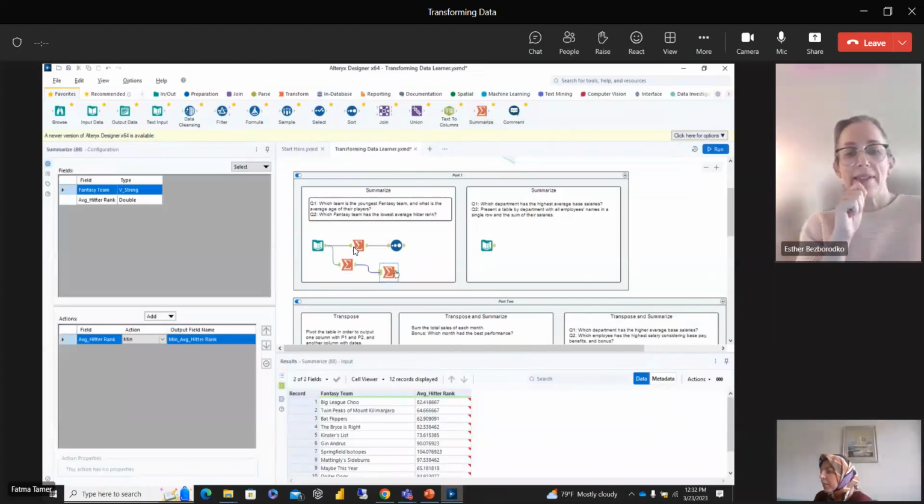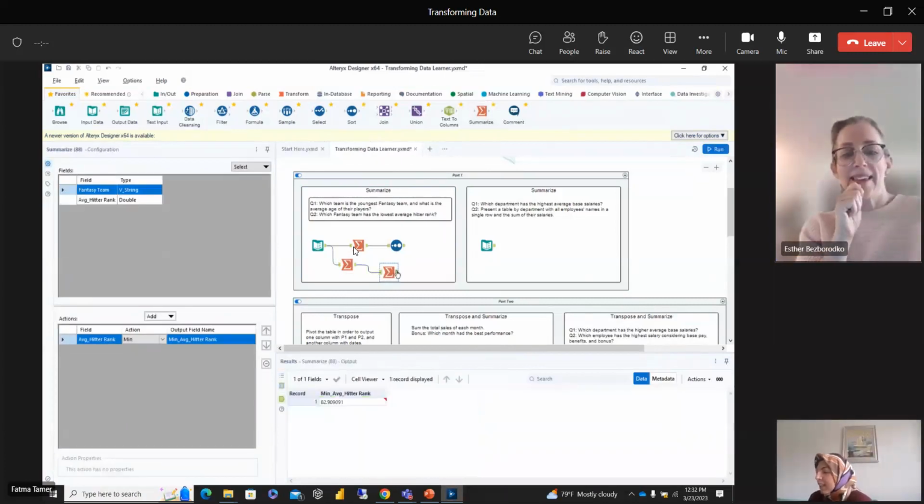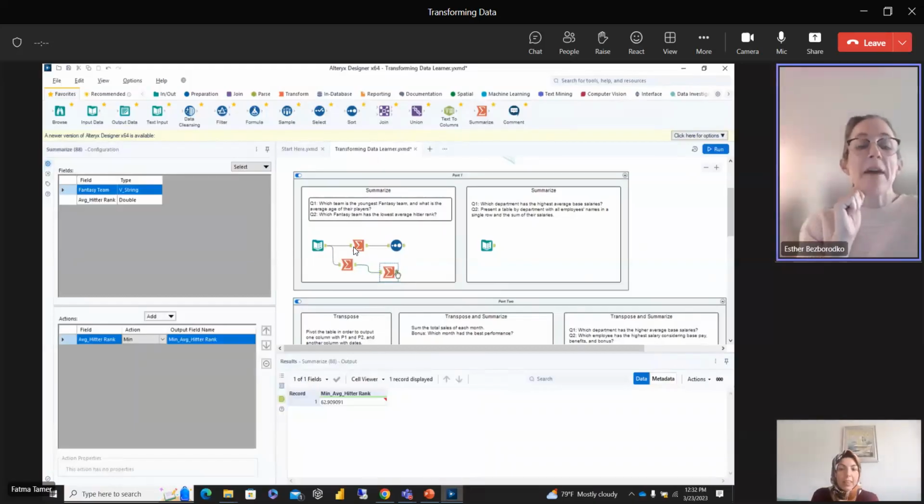This is beautiful. I would never think about adding another one. And it gives me the minimum, which is 60.9. Right, now we want to figure out which team has that lowest average hitter rank. So how would we bring back the team name?